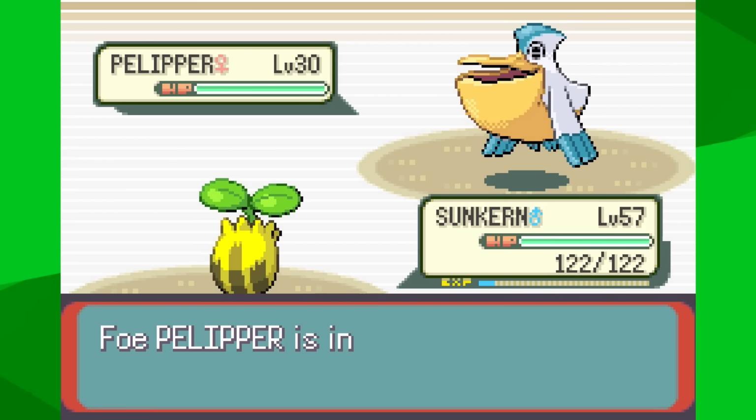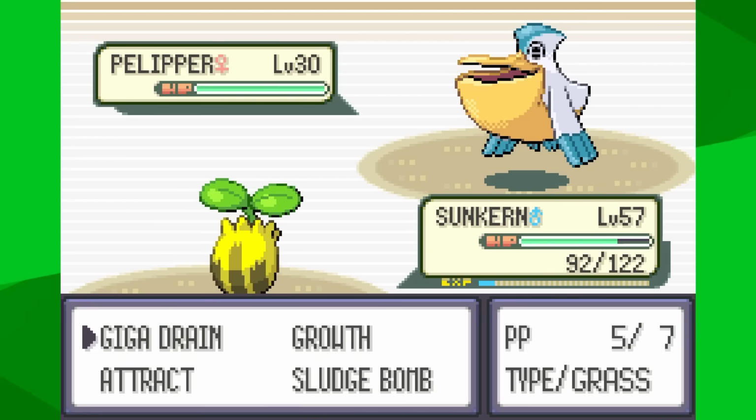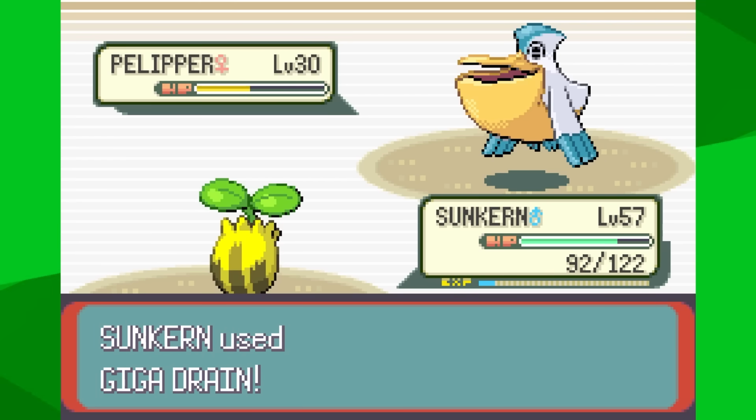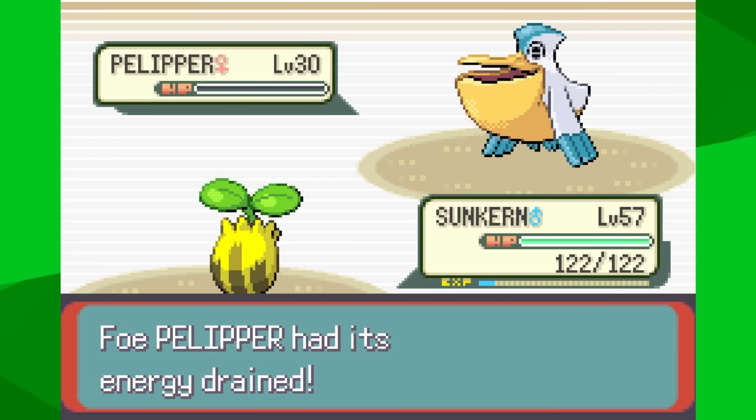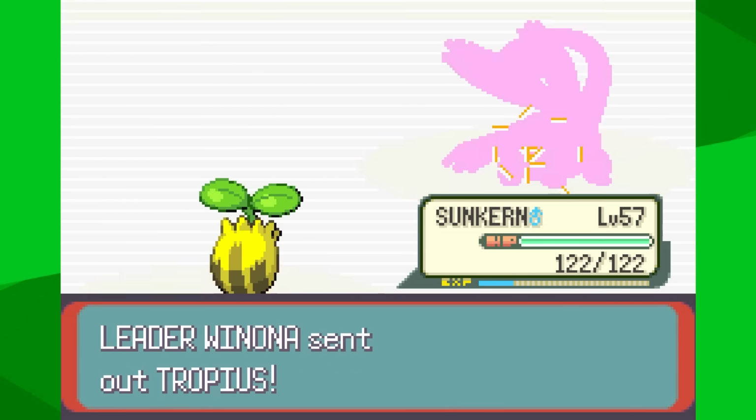I actually snap out of confusion here, but this was just to delay my confusion counter, because I don't want to be confused against Skarmory. Pelipper can't actually hurt me all that much, and once we use Giga Drain, we're going to gain all our HP back anyway, so it's all good.